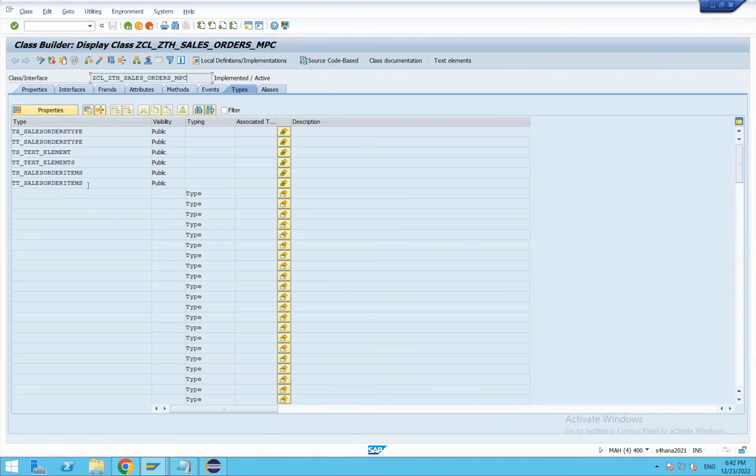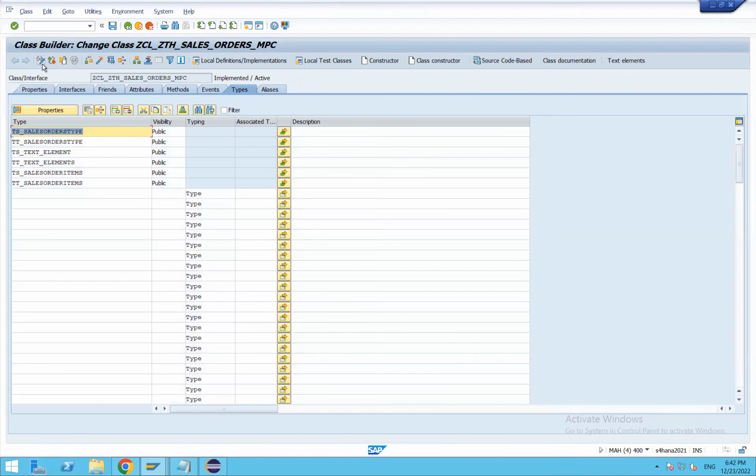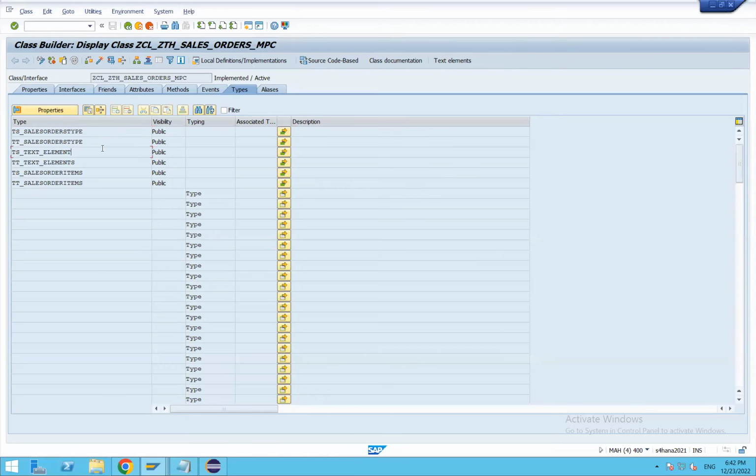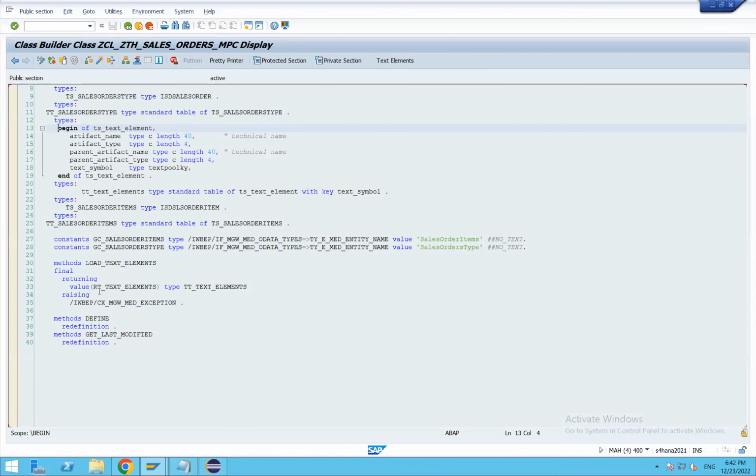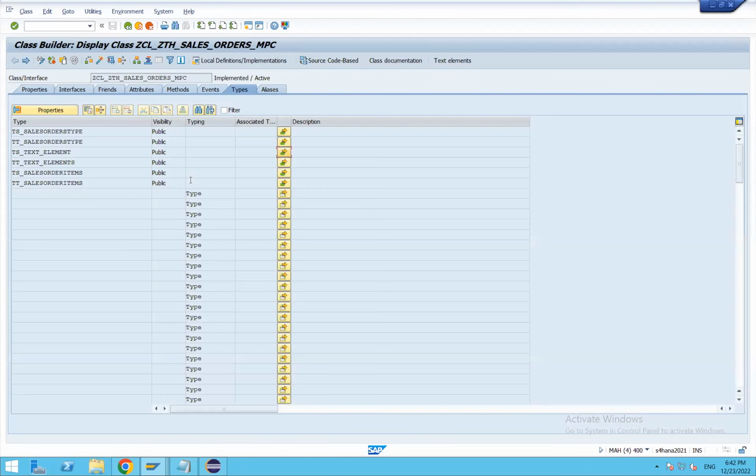So if we add something here, yes, what is this text element? It's automatically generated. I'll tell you that. These text elements, whenever we want to use exceptions, at that time we will use these text elements. I'll come back to that.